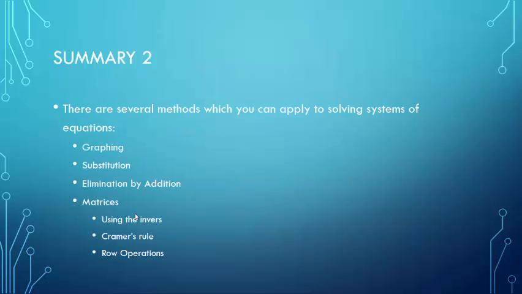We've had a few different approaches that I discussed. So I discussed graphing, substitution, elimination by addition, using matrix, Cramer's rule and row operations. Now I believe I might add some notes about Cramer's rule, but I think I'll make that optional. Also, some of you have done this in class, you might also see things about row operations, and we might discuss that as well. So just to keep in mind, these are all different approaches you can use for solving systems of equations. Some have pros and cons. It kind of depends on your setup often, but for now, keep practicing all of these methods to get comfortable with this.